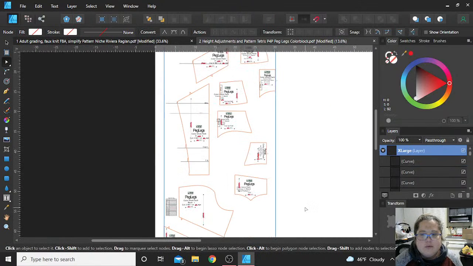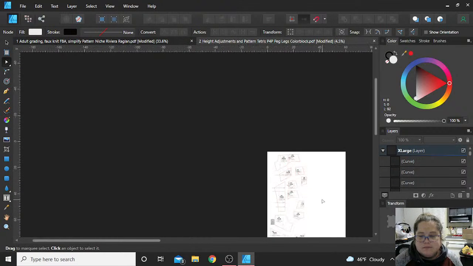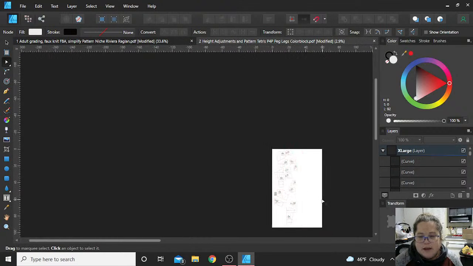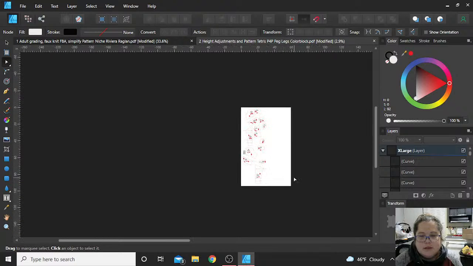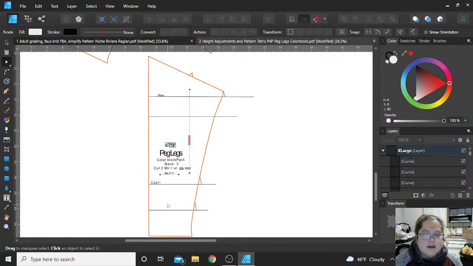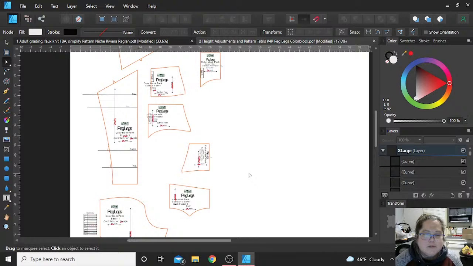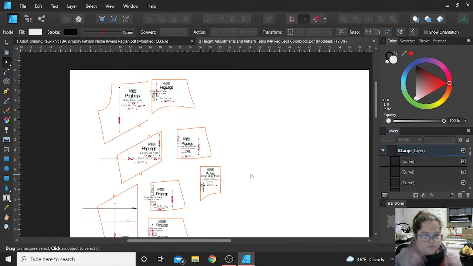So what I did when I made this pattern was I started by kind of reorganizing my pieces so they were top to bottom, sort of laid out the way the pattern went.